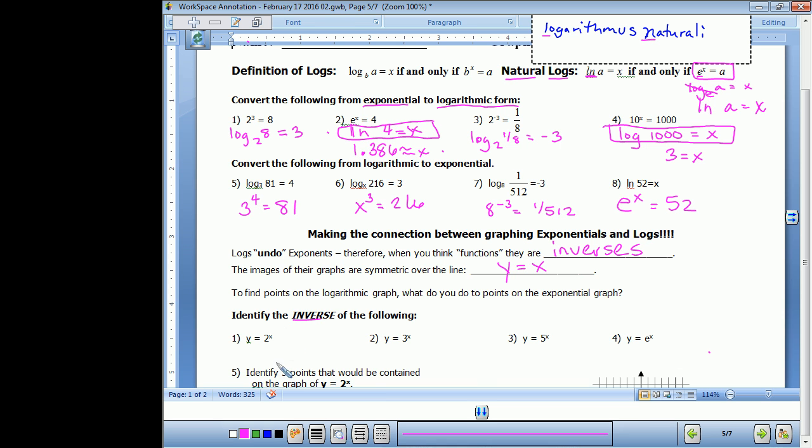So remember our steps for finding inverses. Step 1 is we switch the x and y, and step 2 is we solve for y. So step 1 is to switch the x and y, so we get x equals 2 to the y, and now we solve for y. Now we solve for an exponent. How do we solve for an exponent? We use a log. So it becomes log, what's your base? 2. What's your answer part? Equals the exponent. And I'm going to let you know it's an inverse by using the inverse notation there. So the inverse of y equals 2 to the x is log base 2 of x.